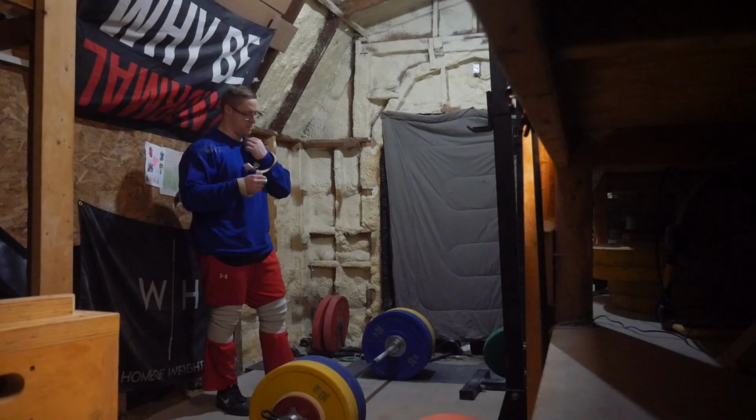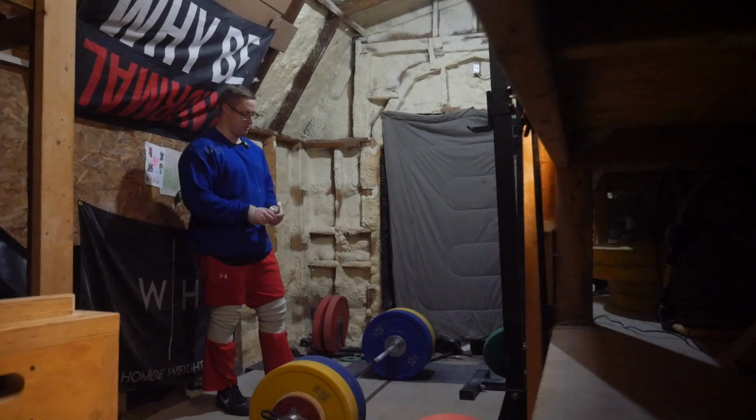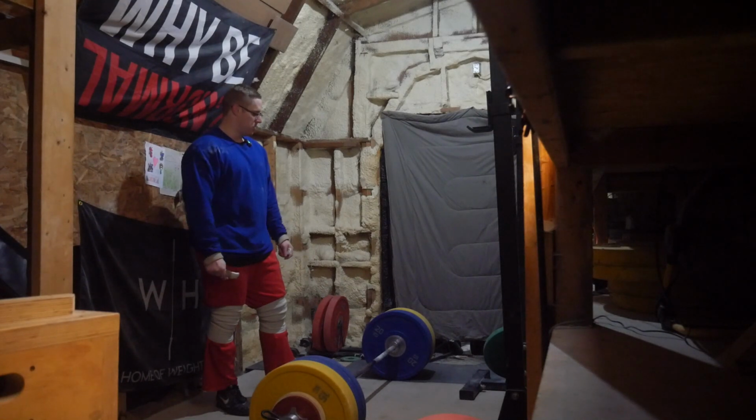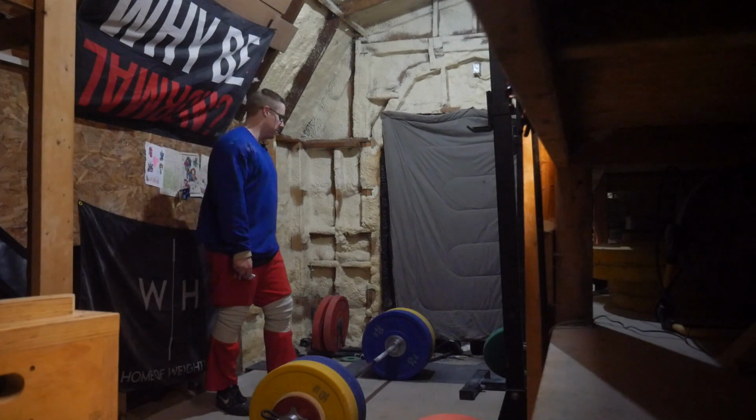We'll throw this on here. I think I need to do this deadlift, this clean pull at some point, but I don't know. That was a long tirade, but I think an important one because it's good.